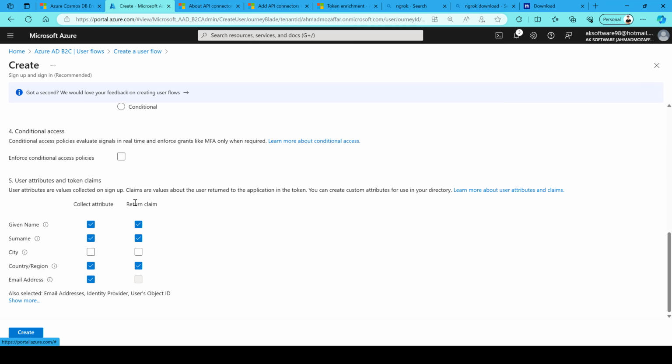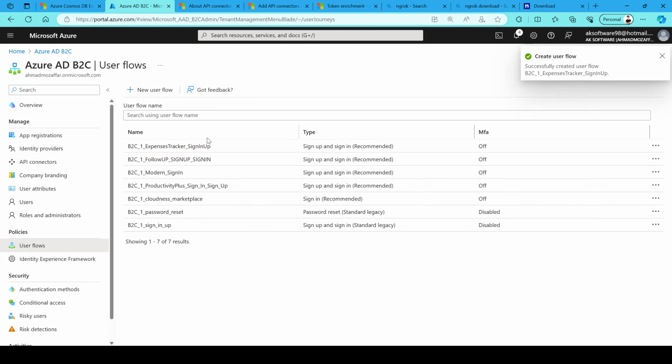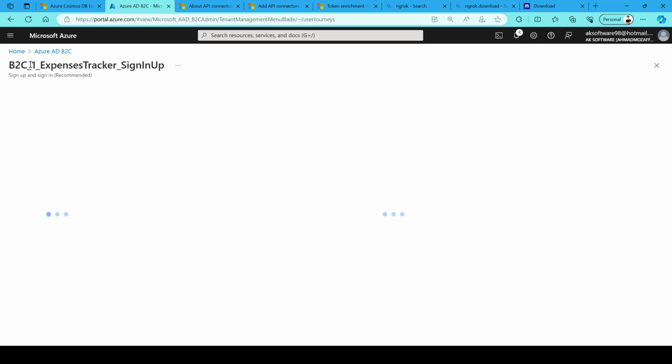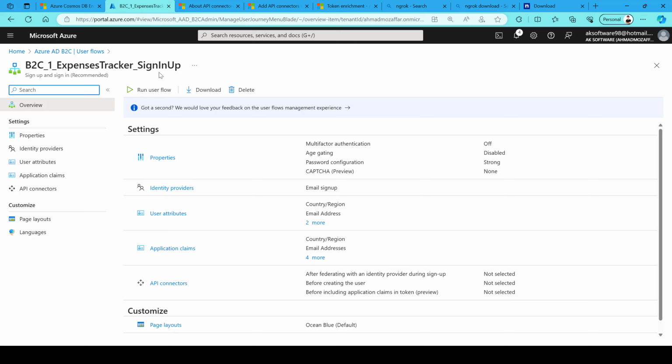Okay, so this is the data that will be populated in the token whenever the user signs in, and the token that our app will use later in the client. Okay, great. So this is it, this is the name of the policy. Right now we create, and we should be good.